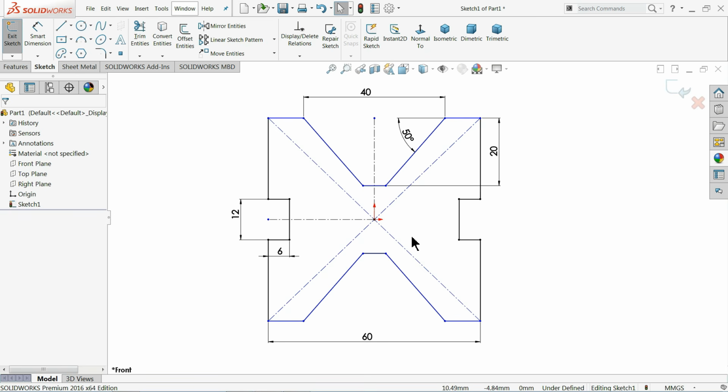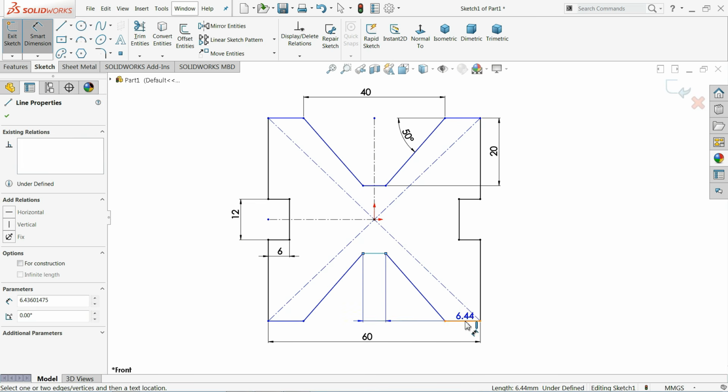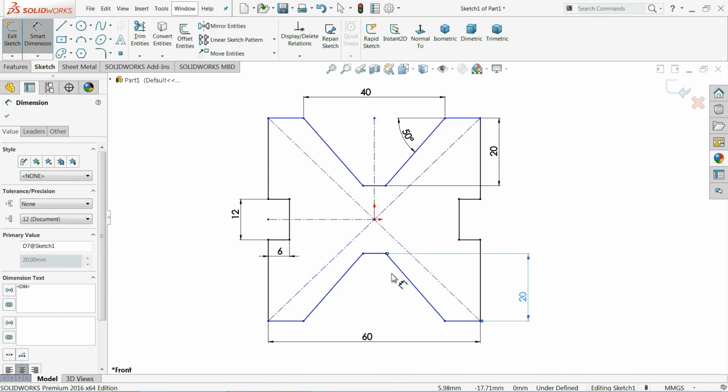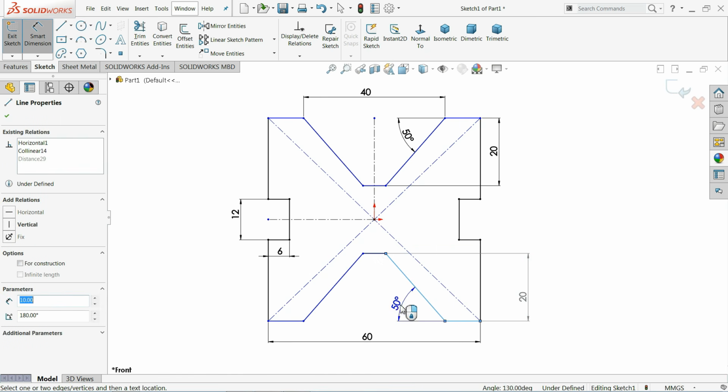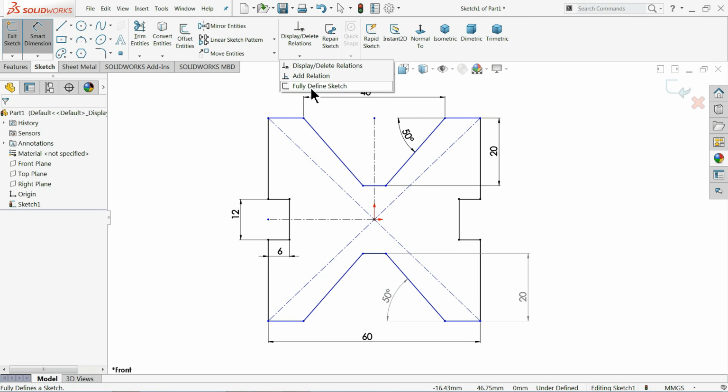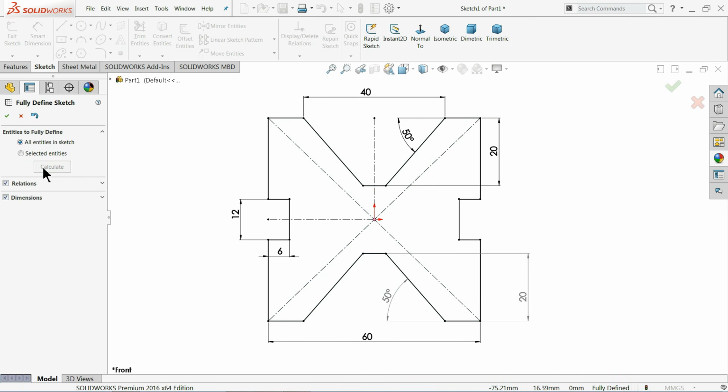Now the drawing doesn't seem perfect, so add some more dimensions so that it will be fully defined. Or you can directly choose fully define sketch, calculate.